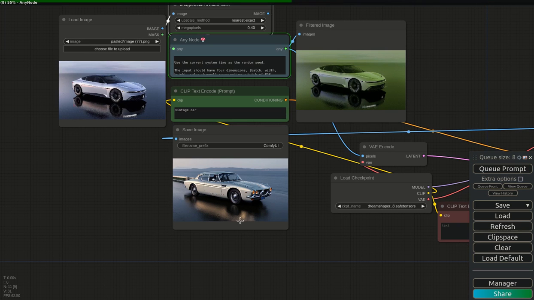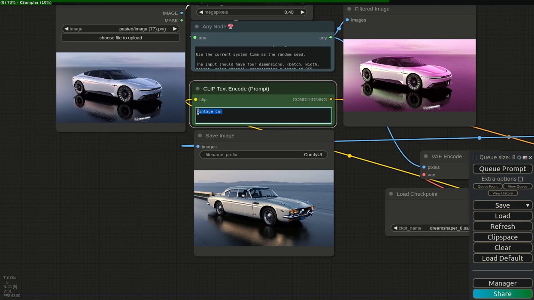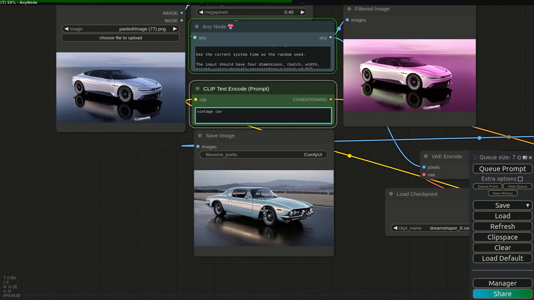So you can see that the colors, even though I have denoising at 0.6, that's 60% denoising. My prompt is a classic, a vintage car, right? So I'm turning this, I think it's a new DeLorean or something like that. I'm turning it into a classic car. But you'll see as all these images pan out that there's certain things that are in the image because the colors suggest that those things should kind of be there as the image is diffusing.